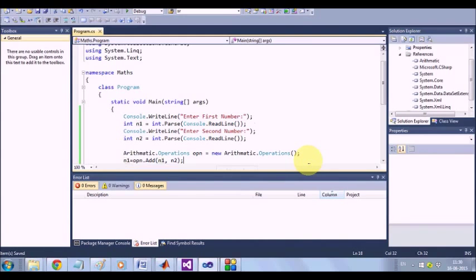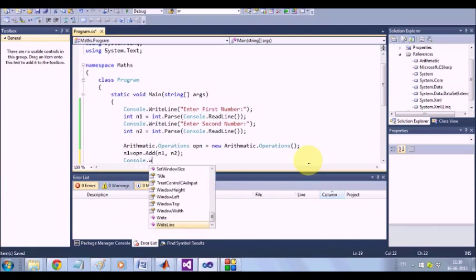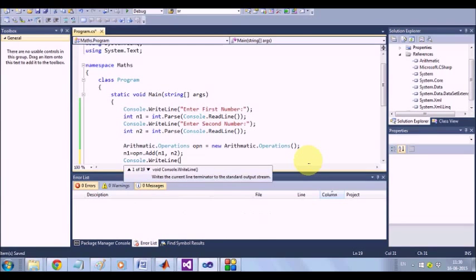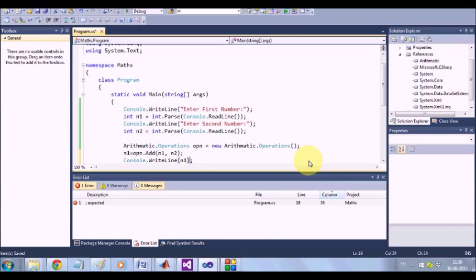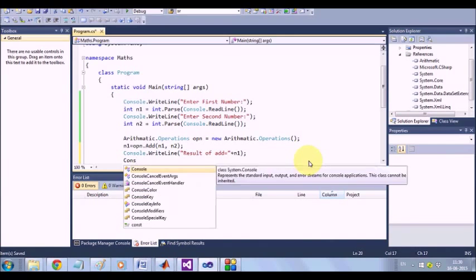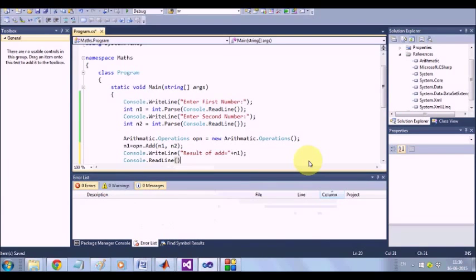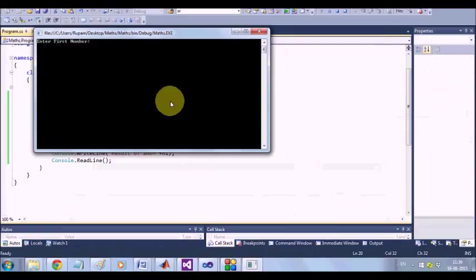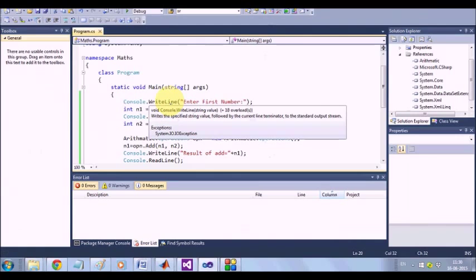I'll take it and, when you execute, you do not have to be bothered about the code you've already written. You can easily access that particular code.